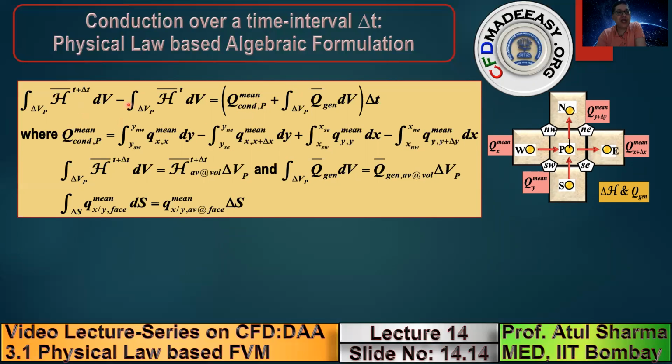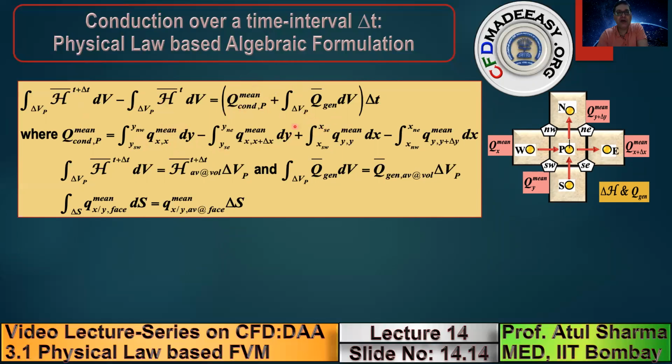This is the change in enthalpy, which I am expressing as a volume integral, where the integrand corresponds to the overbar term, which corresponds to a per unit volume term. Whereas the conduction heat transfer rate, I am expressing as a surface integral, or a line integral for 2D, of conduction flux terms. So this is the total amount of heat which is gained by conduction.